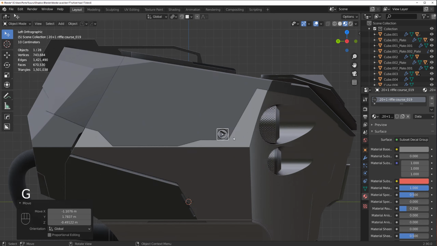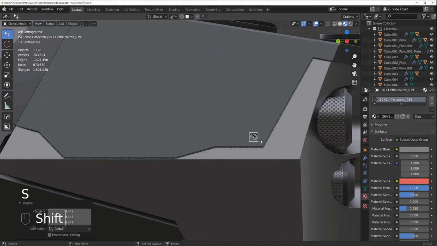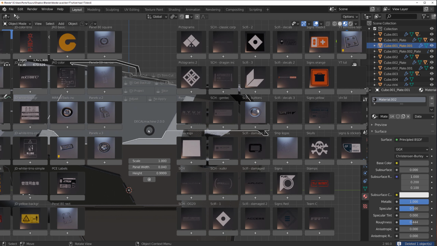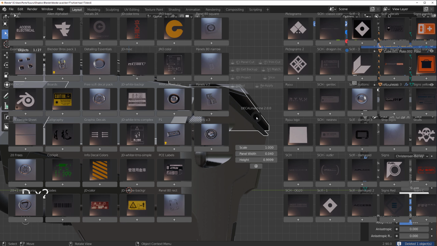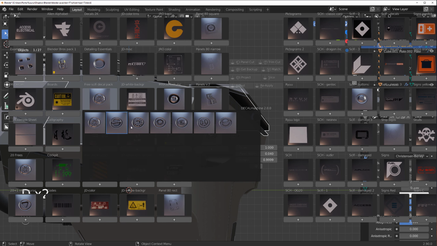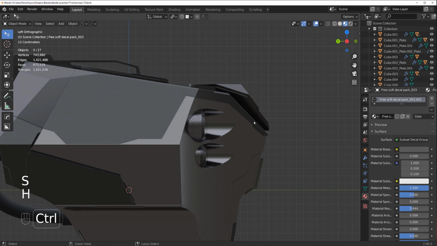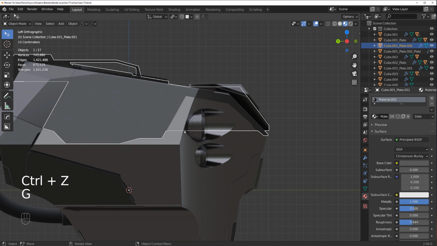Let's see how we're gonna be looking. Or with my favorite screws from my 23 decal pack. I really like these. Oh, come on.